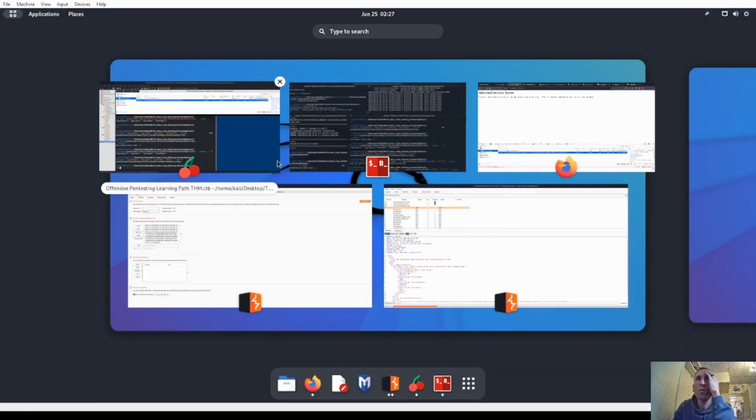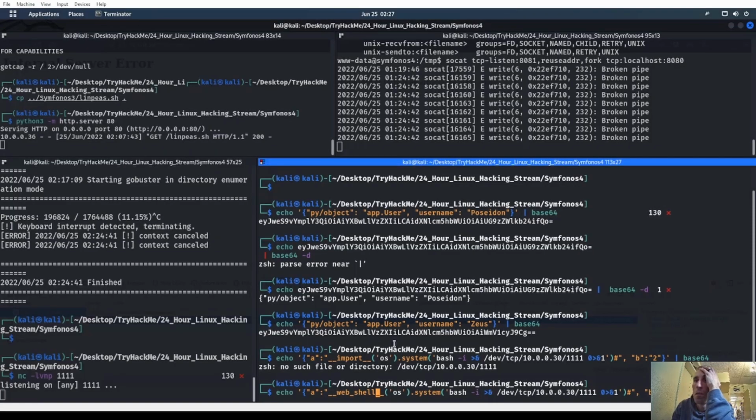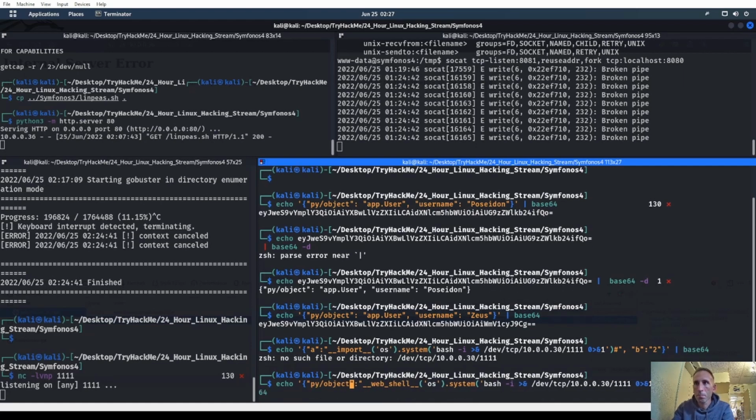Yeah, that's kind of what I figured was going to happen. If we do PyObject, that thing, main shell, OS system. I don't know.